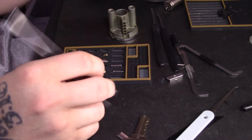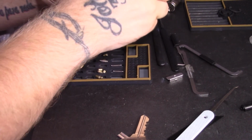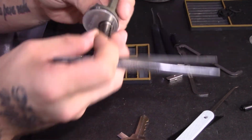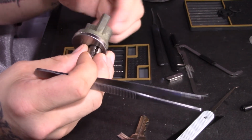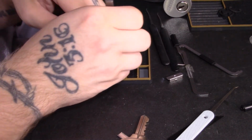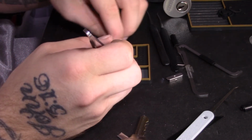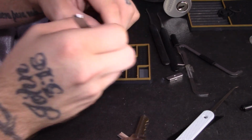So that wasn't going to work, and what would happen if I would have tried is somewhere in pushing out the core, if we would have done it that way, somewhere inside the lock there still was going to be a gap and the pins would have just started coming out. So guess we were destined to fail. Doesn't matter, got the key, I can put it back together to the right key pins.